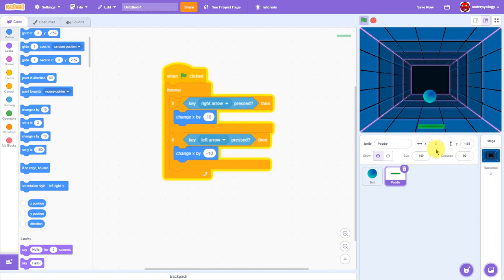So I want it to go in the middle, which is 0, 0, and go down. So that'll be... Okay, so just go up here, which is the middle, and going to put 2 seconds, click on it.